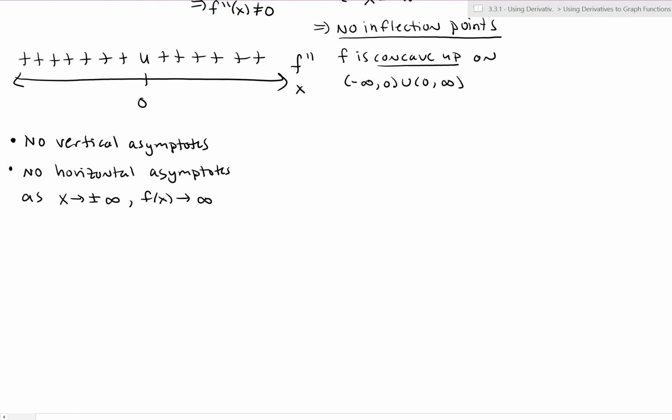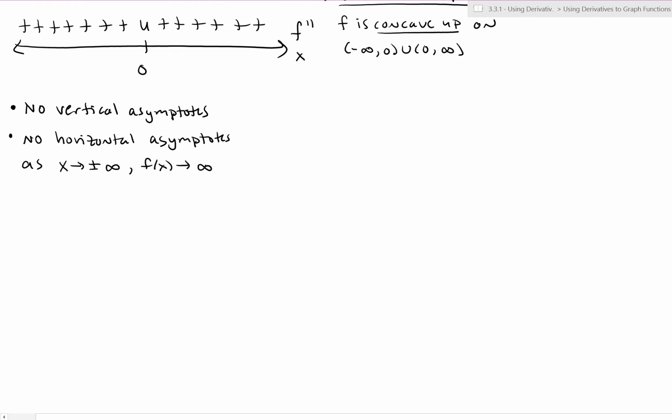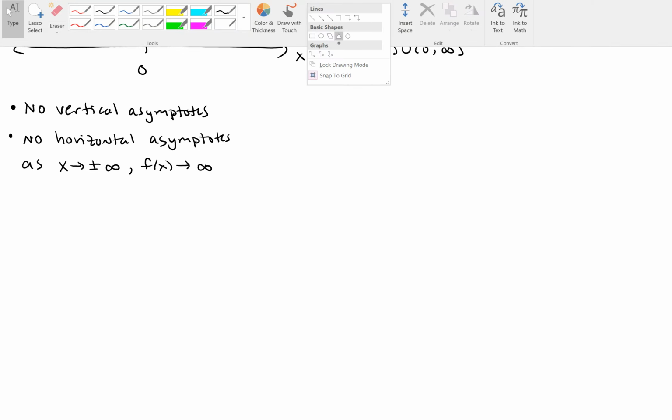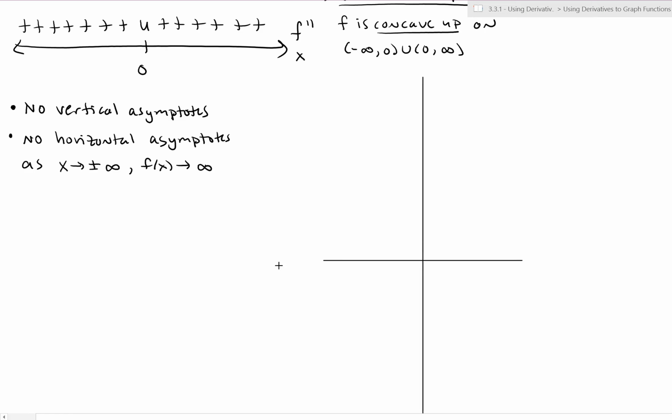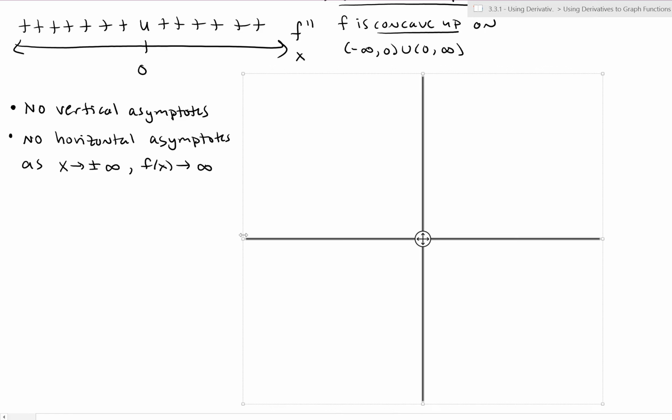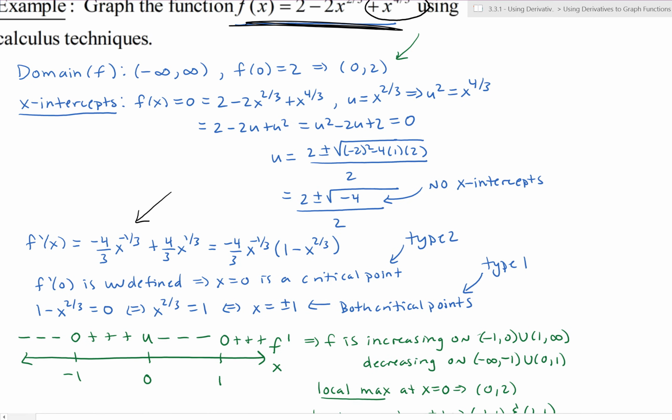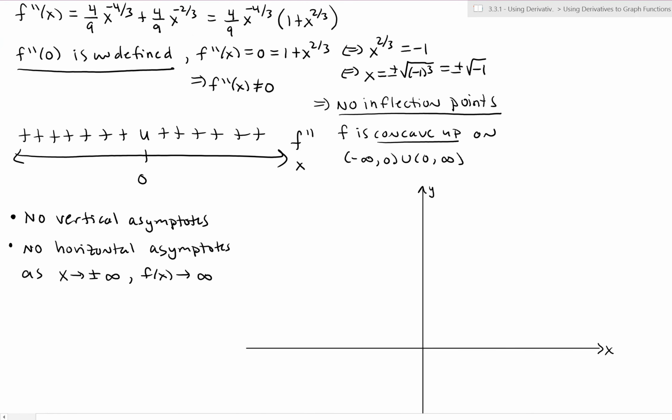So now's the time where we piece everything together, right? So let's do this all together now. I'm going to draw a nice little graph here, a nice plane that we can work off, and I'll go ahead and label my axes while I'm at it. So several things, right? Remember, let's go all the way back. Domain's all real numbers, and we also have the y-intercept of 0, 2. So I'm going to go ahead and plot that here. Here's 1, here's 2. There's a point on the graph, right? We also concluded, if you recall, there are no x-intercepts, so I don't have to worry about putting any x-intercepts anywhere.